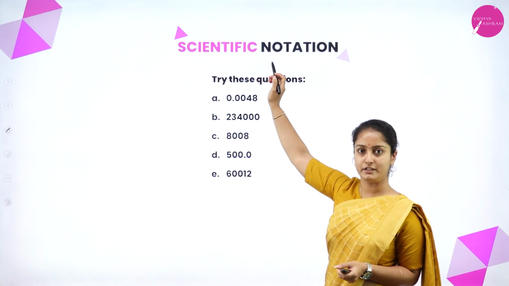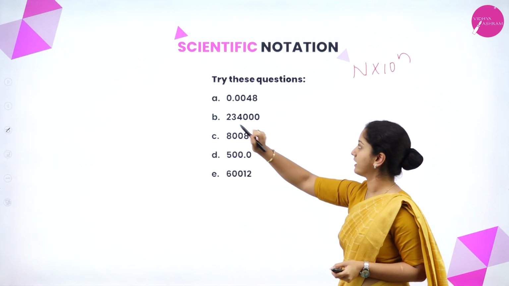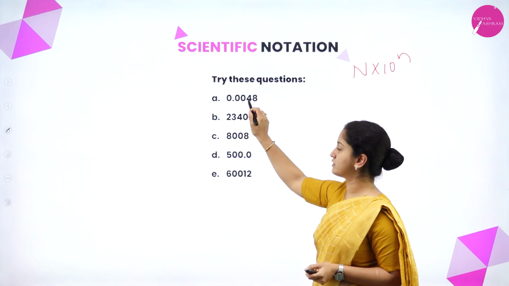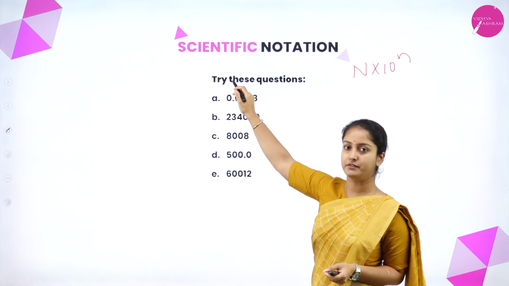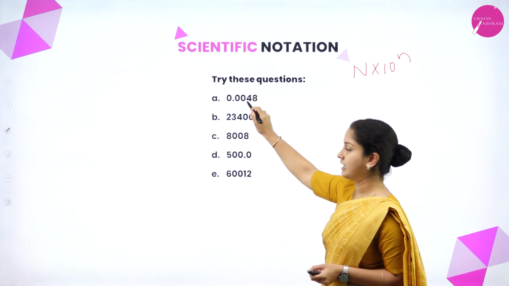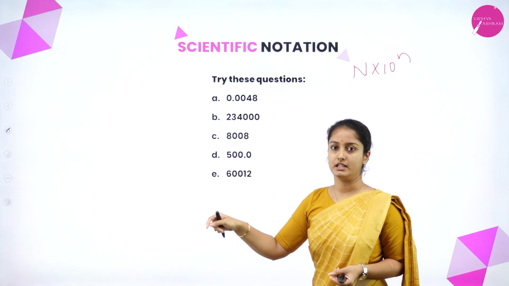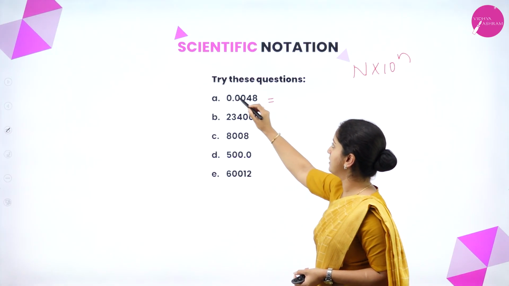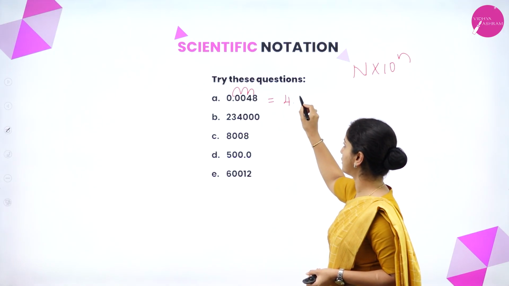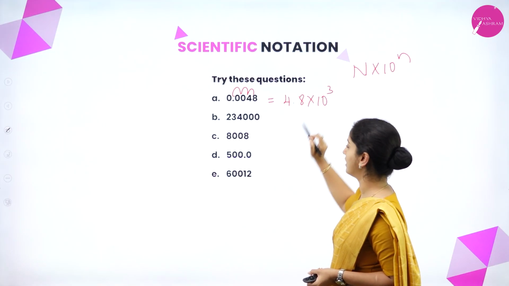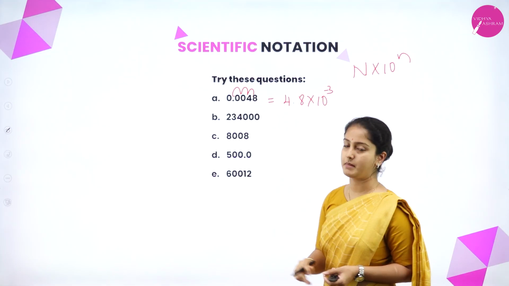So first, as per the scientific notation, you know how to represent scientific notation, that is N into 10 power n. Now the first question is 0.0048. So you should remember the trick. What is that trick? When you shift the decimal towards the right side, the exponent will be a negative integer. When you move the decimal point towards the left side, the exponent will be a positive integer. So I'll move, how many times we'll check? 1, 2 and 3. So the answer becomes 4.8 into 10 power 3. Since I've shifted this decimal towards the right side, the exponent becomes minus 3.